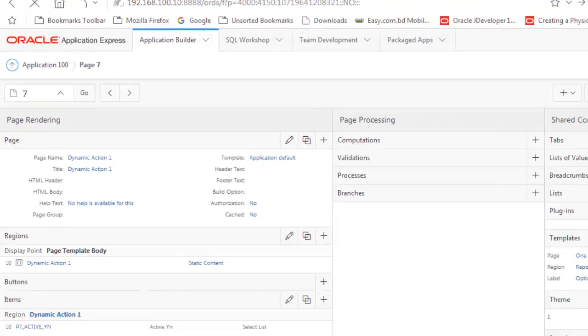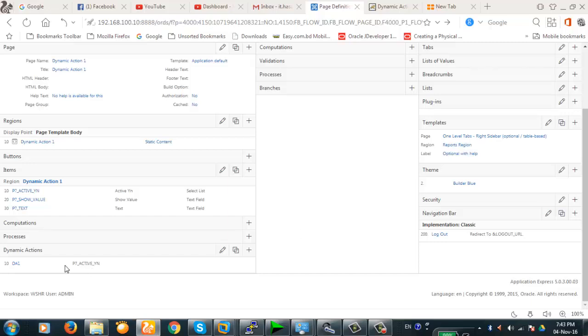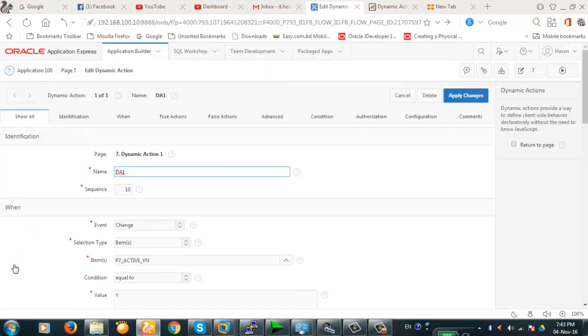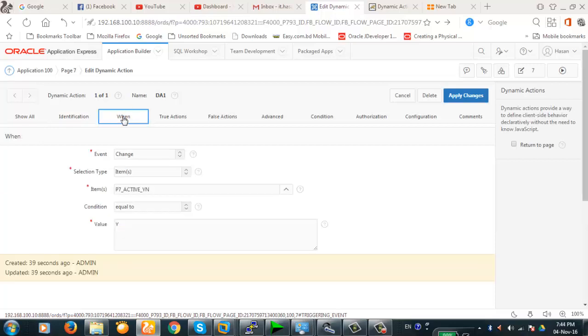Now let's discuss a bit about the dynamic action that we have just defined, DA1. You see, the identification is DA1. When will it execute? That is, what is the event? Event is the change. Selection type, what type of selection will it be? It will be items.